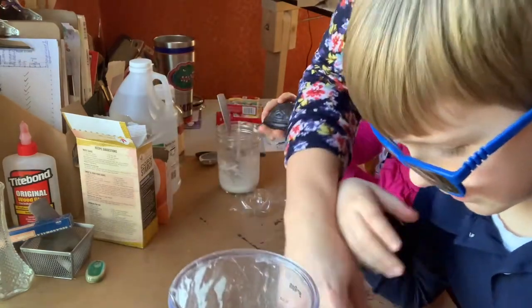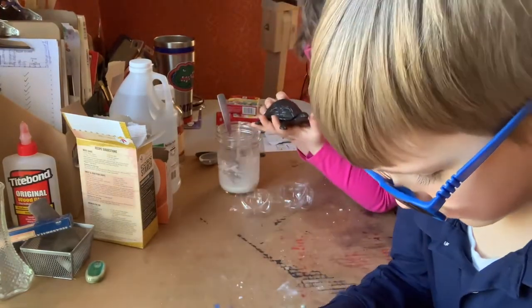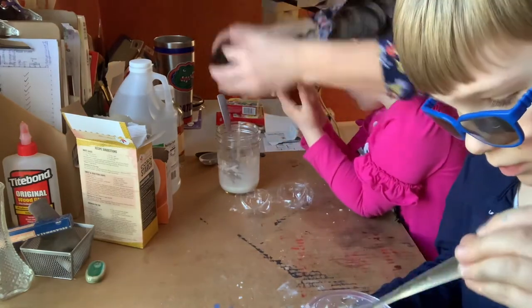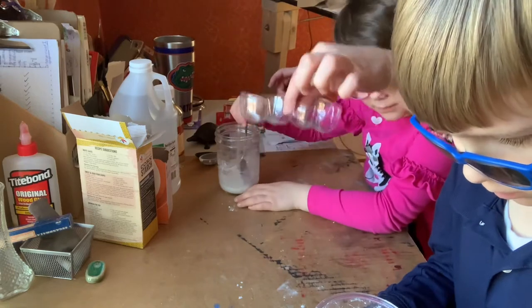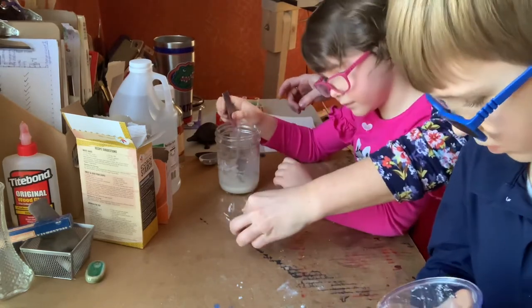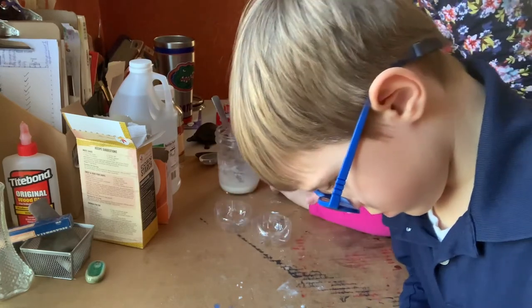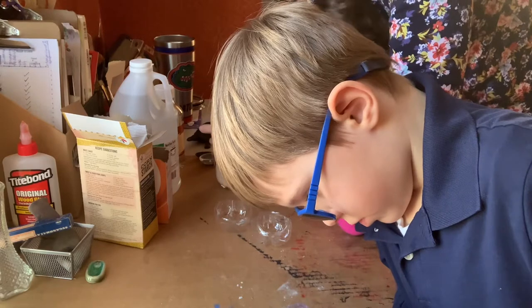What I want you to do is pour it in these two cups. Why can't we color it? We will in a second. You've got to put them in your two cups. So what I did, guys, was take the bottoms of two water bottles and cut the bottoms off instead of using muffin tins or an ice cube tray.